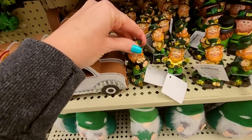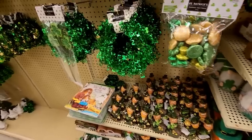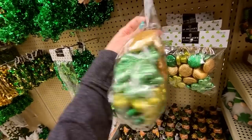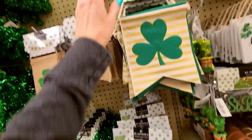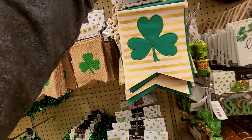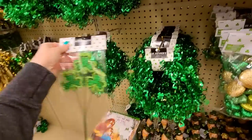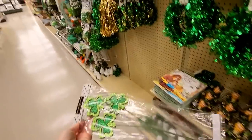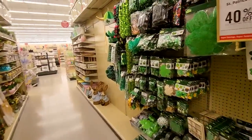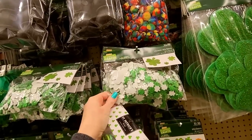These are cute, they're sparkly. Look at that. This is styrofoam covered in glitter. And you can get a St. Patrick's Day banner — that's pretty. You can get a burlap banner. Look at the little picks too. Oh, look at these pom-poms — rainbow pom-poms. Clover stickers, these are little foam stickers. St. Patrick's picks that are hats.